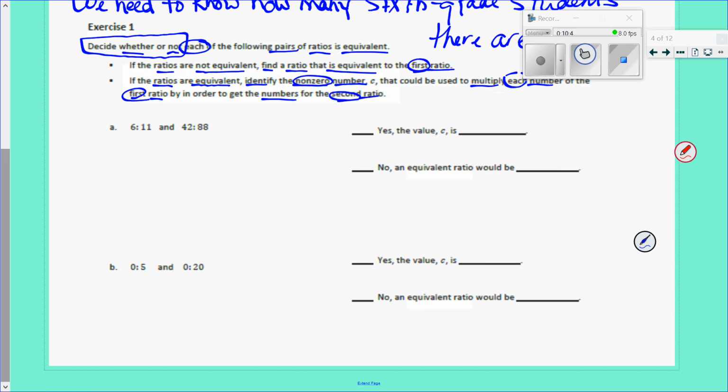So our first one, and I'll be honest with you guys, as soon as I start seeing equivalents, the first thing I'm going to do is make them fractions, because for me it's easier to really think about them. So if I'm looking at those as fractions, are they equivalent? Yes. Who said yes? Michael? Does everybody agree with Michael? Why are you shaking your head no? You don't think those are equivalent?